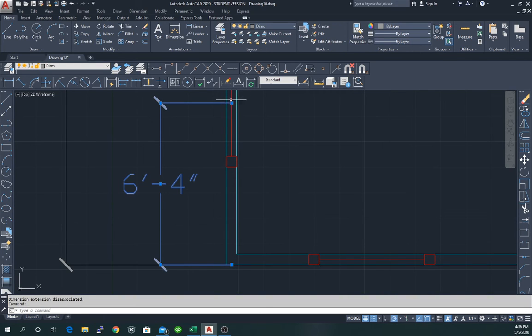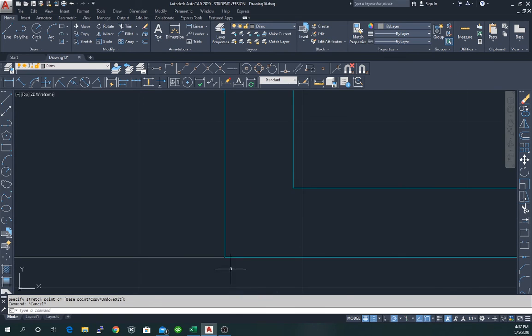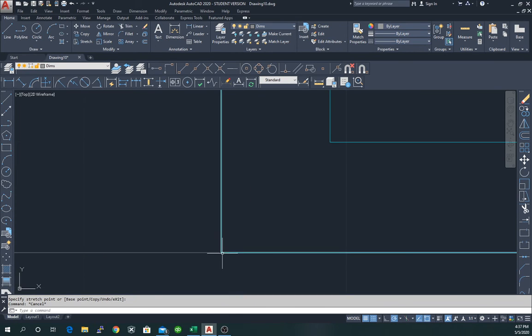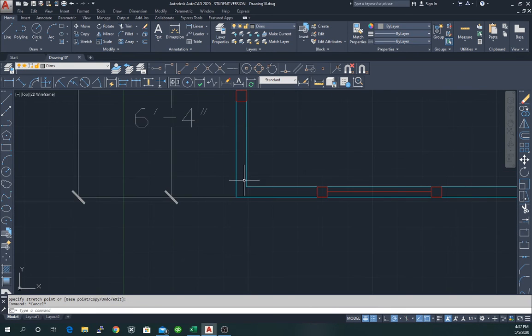You need to change this. So you should click on the grip and move it up to the end of the wall, like that. And then there should actually be a space. And this also is quite small, and we should modify that as well, between the wall and the dimension itself.